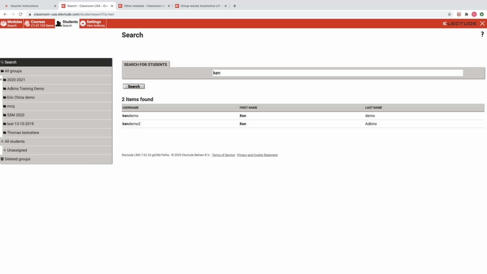And secondly, we are a member of the Student Data Privacy Consortium here in the US. So we make quite a priority of student privacy. If you go to www.electude.com and you scroll to the bottom of the landing page, you'll see there is a thing on privacy, and you can look up all of the details if you wish to read them on our privacy statement. So we are very clear on this, and we do publicly display everything that we've done.